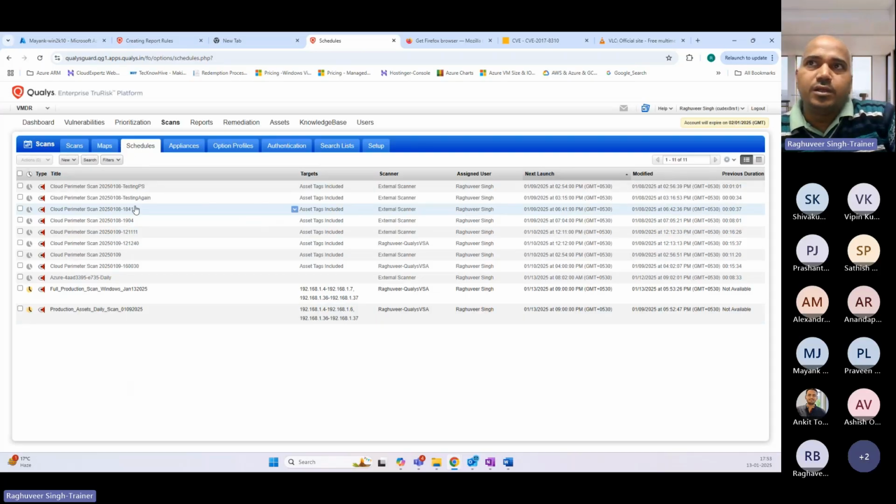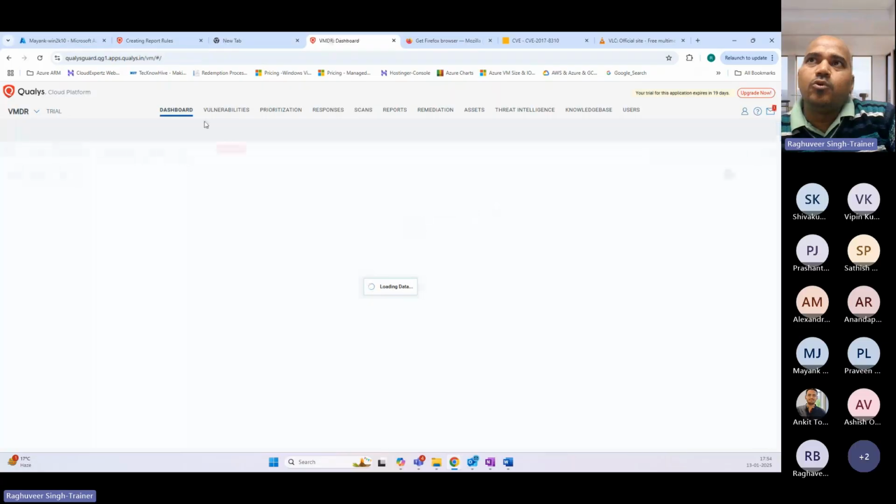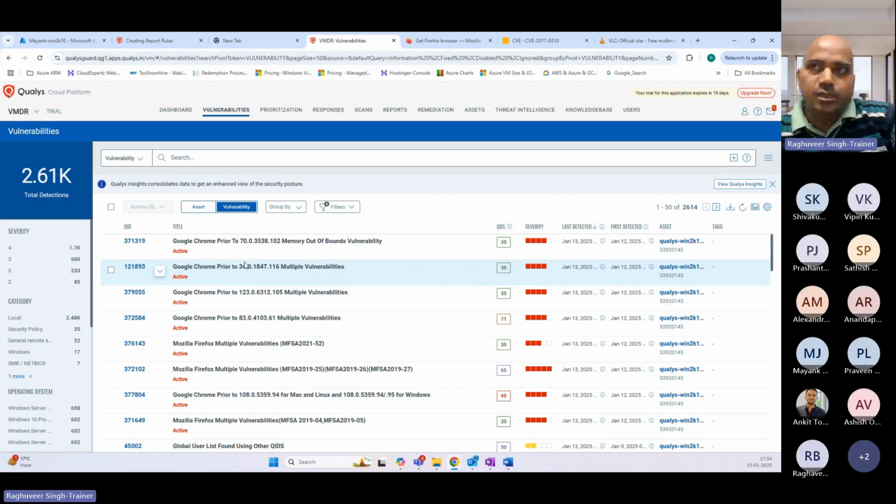Now, what we are left with is basically end user activities, which is how do we look at vulnerabilities? How do we look at various vulnerabilities which are identified? Now, this process comes with practice. I can explain that, and I will explain that in the next session. I will spend half an hour talking about all of these steps. However, the more you work with these tabs, the more you work in operations, the more expertise you will have. You will be quick to identify a specific vulnerability, and search for a specific vulnerability based on assets or based on vulnerability.